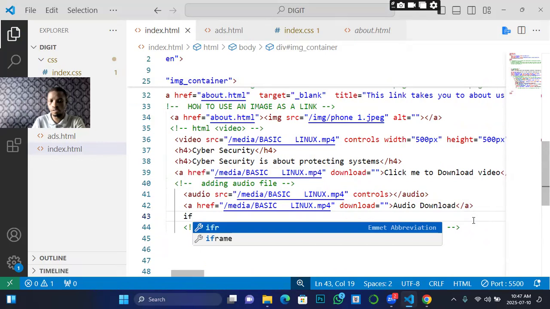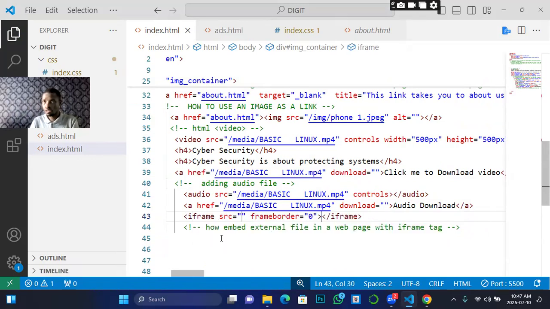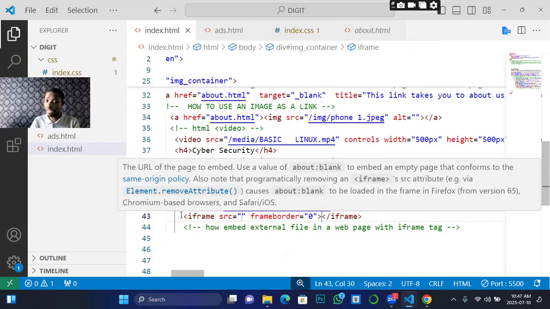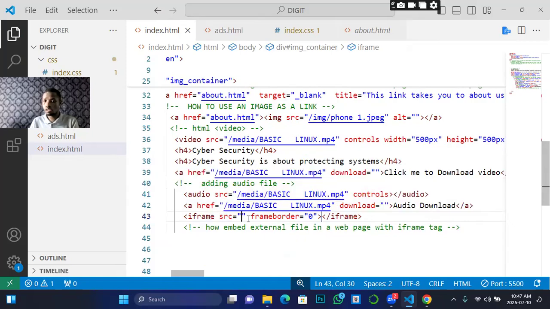So I will now call the iframe. This is the iframe tag now, the main topic of the day. Everything we have been learning is just like preparing the content that we want to iframe in this particular document. You can see the syntax. Iframe is the name of the tag, right? Source is where you call that advert, what you are cloning.